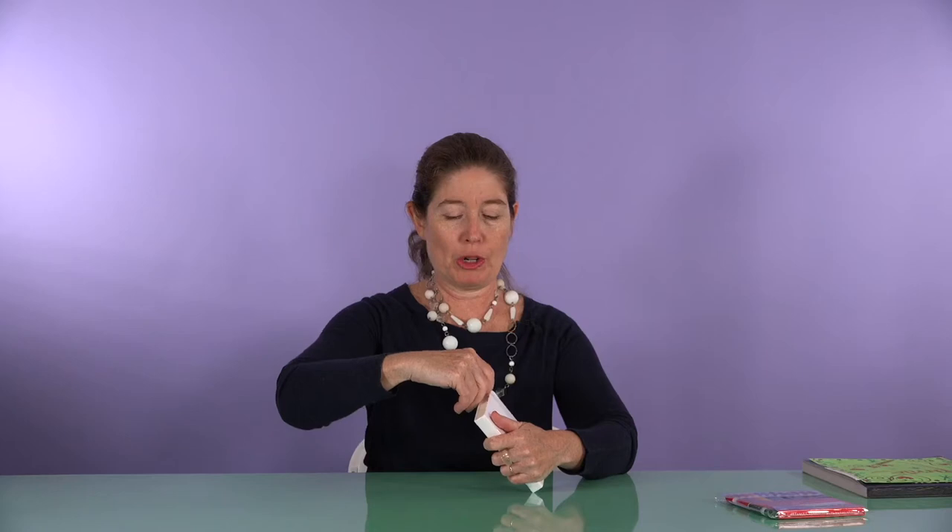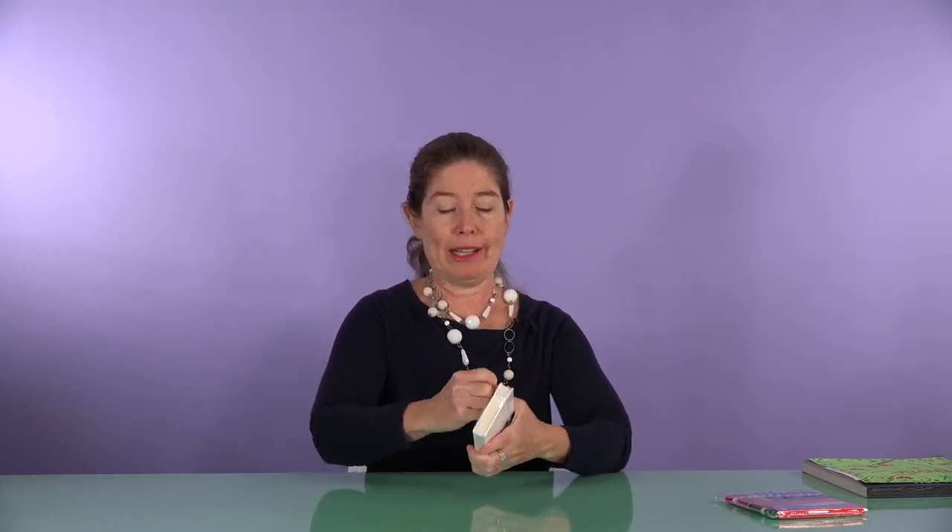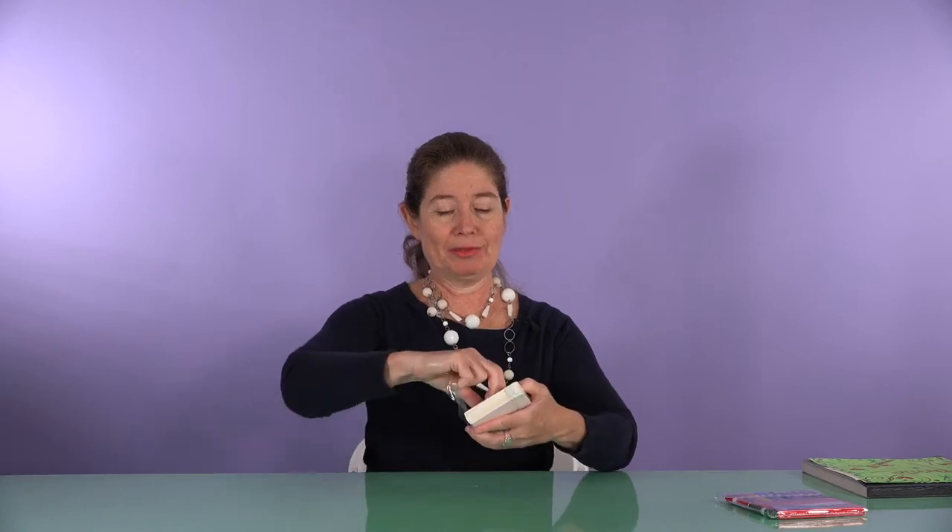This is a little hard to open, so you may need your grownup to just open up this cellophane. I'm going to try to do it with my fingers and see if I can. Sometimes the cellophane isn't so easy to open without a scissor or something to help you. Now this is a pocket size notebook — it's small.